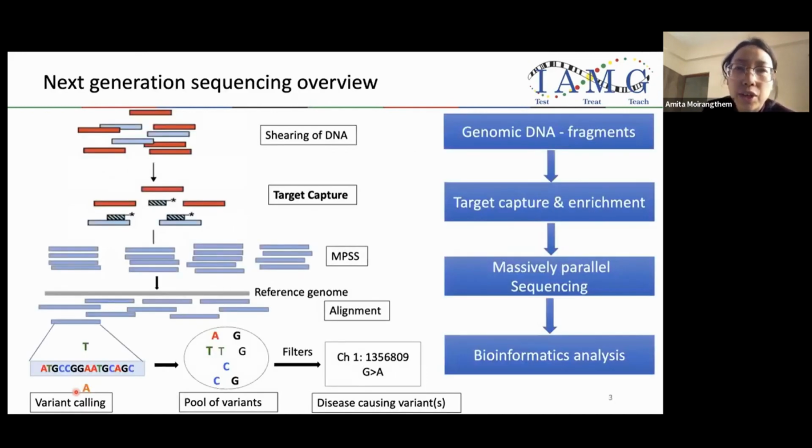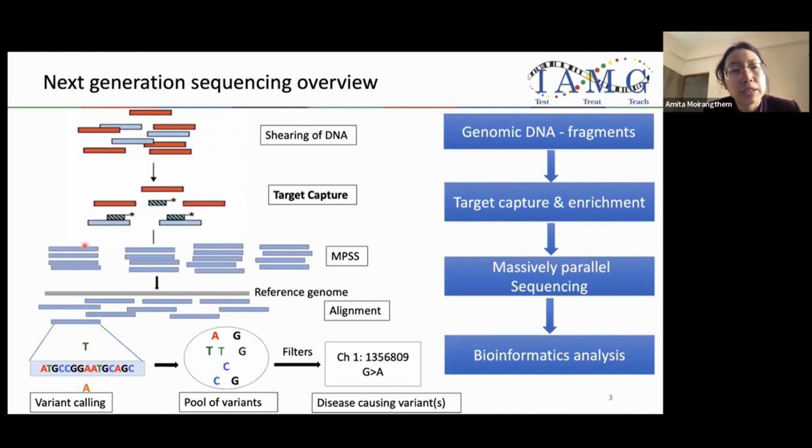So, next generation sequencing, shown in a very simplified form here. First of all, we take the genomic DNA, fragment it into millions of pieces, and out of the pieces, we select or capture depending on what we require. Either we are doing an exome or a panel, etc. So that depends on our target, what we are looking for.